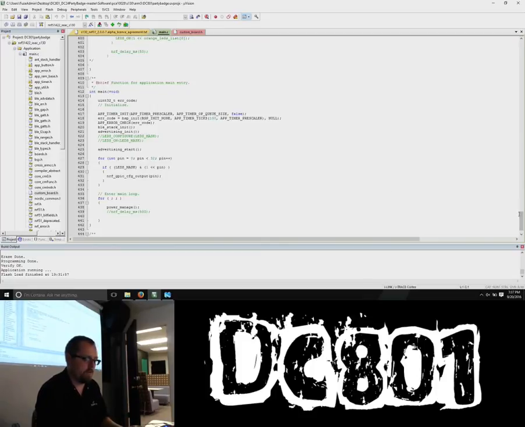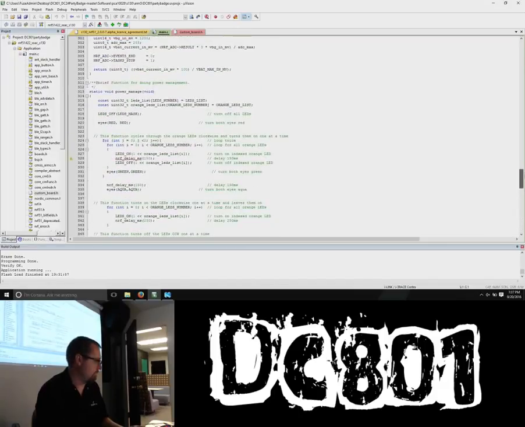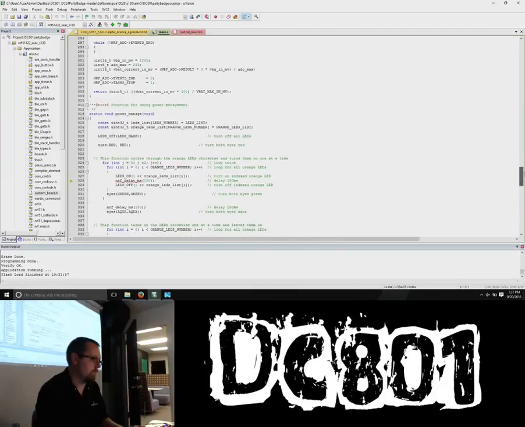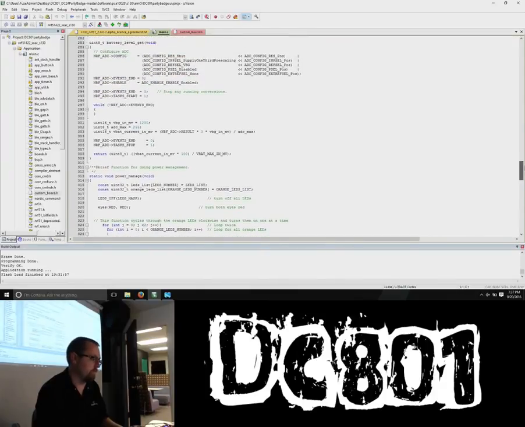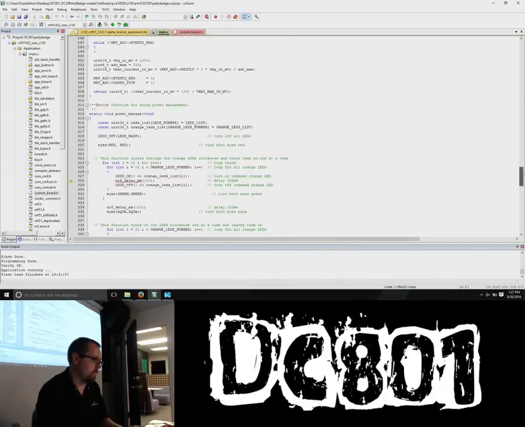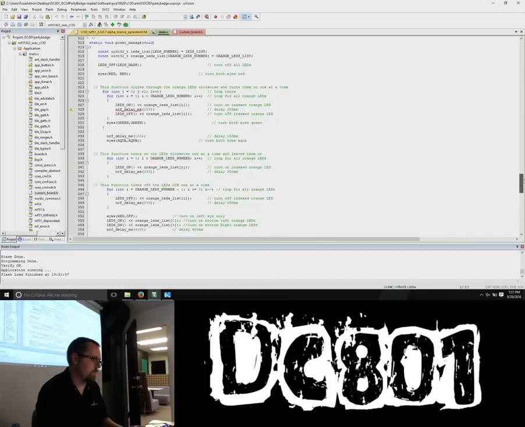So you have to maintain a loop. So it's a loop that goes through. Okay, yeah. So it's different from Arduino because they have the loop. But in this you have to maintain your own loop, otherwise the program will exit. So it goes into power manage here. And then you turn off all your LEDs and then turn them on and do things.